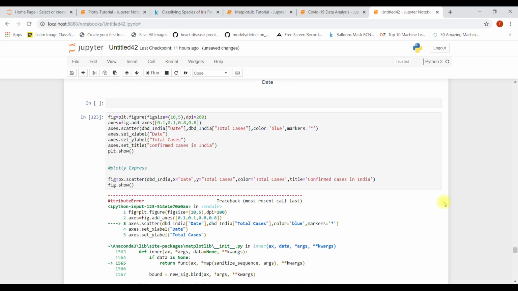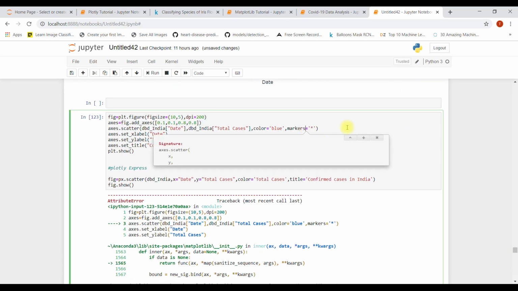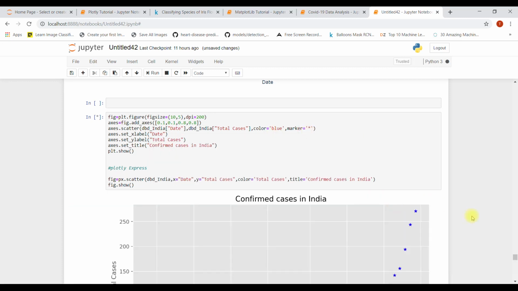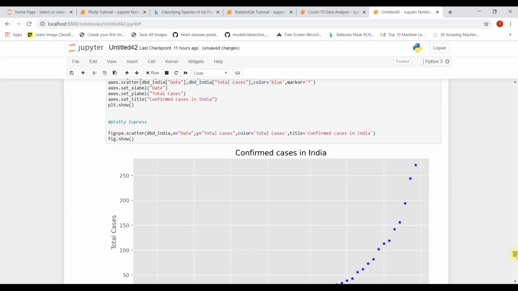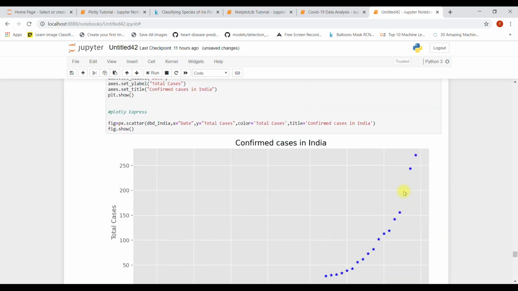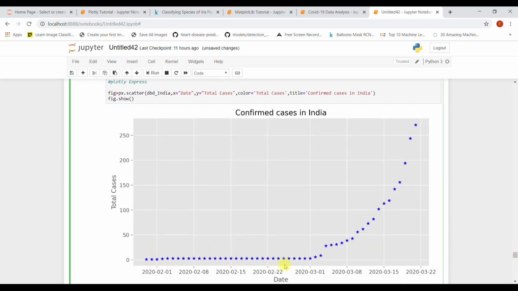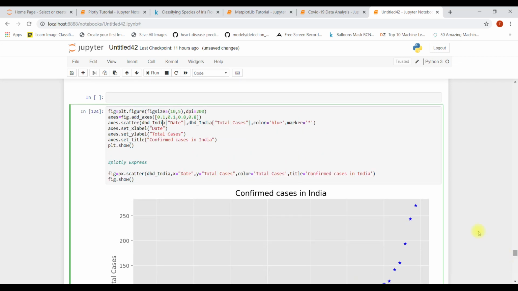Marker, sorry. It's just a marker here. You can see that now the symbol has been changed. You can also plot with lines. To plot a line graph, again you just need to put plot here. Okay, and let me right now cut it.